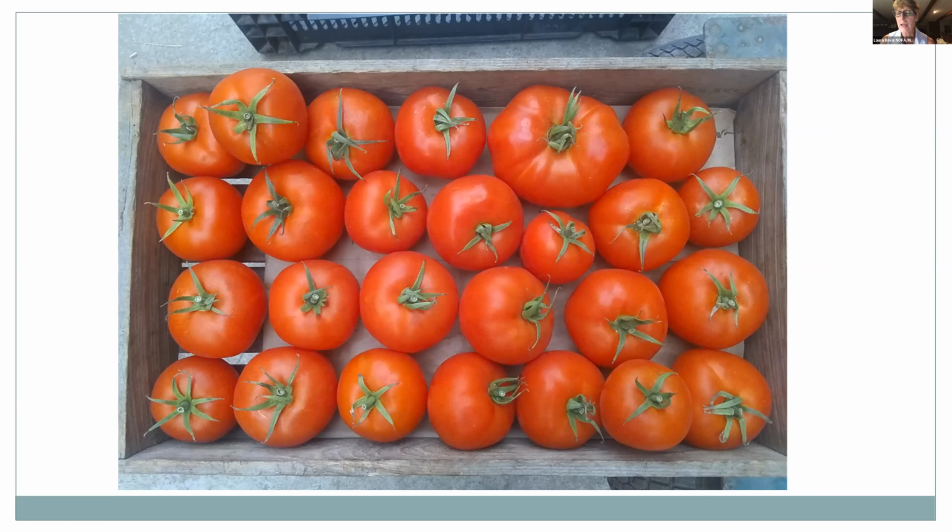Given that tomatoes are a high revenue crop, is it better to value add, make sauce, or focus on just the tomatoes? I think just the tomatoes. We used to make sauce and we did the math. It takes about 4 pounds of tomatoes to make a jar of tomato sauce that we were selling for, I think we raised the price to like $12 or $14, which people think is outrageous, but 4 pounds of tomatoes, we're getting $6 a pound retail. That's $24. So you're putting $24 worth of tomatoes into a jar of sauce, and then you're spending a lot of time getting a recipe approved for your tomatoes, jarring them, kitchen time, all that really adds up.